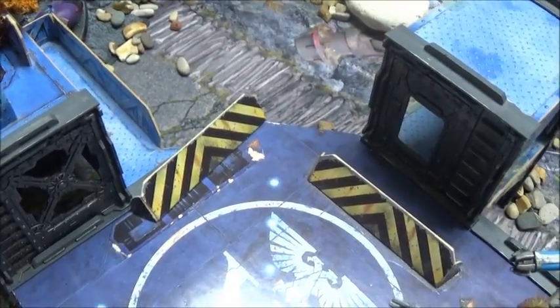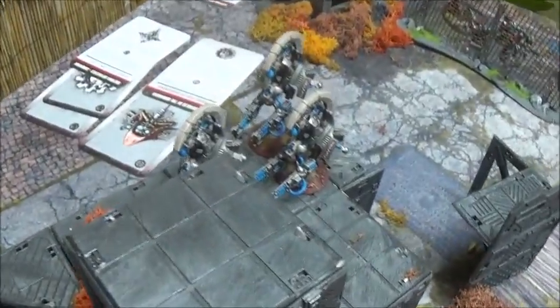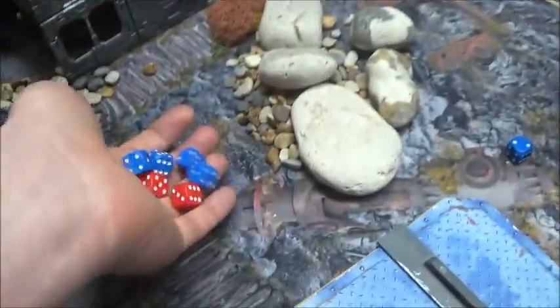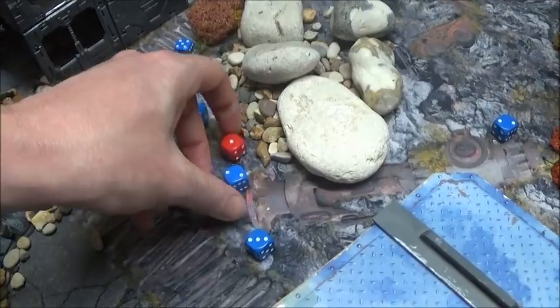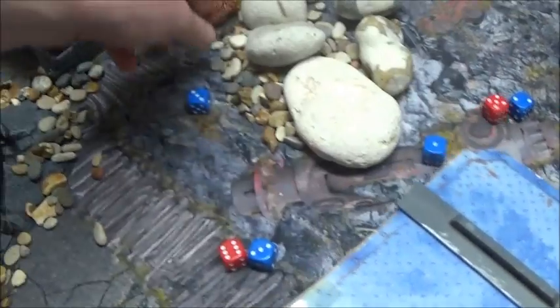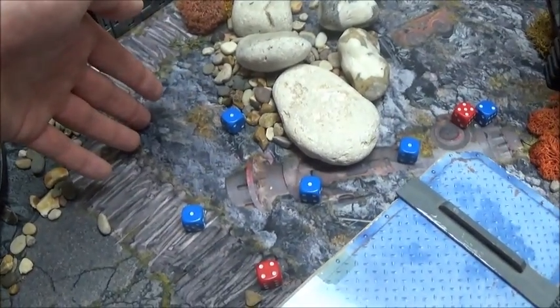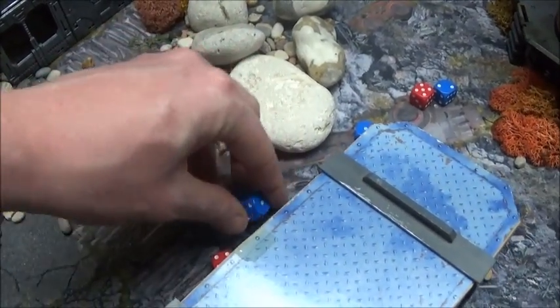As a result of that, I am going to rapid fire these guys into the side armour. Twin linked, thankfully. 2 misses. Needing 6s. Yeah, that's the direct opposite of 6s. Yeah.